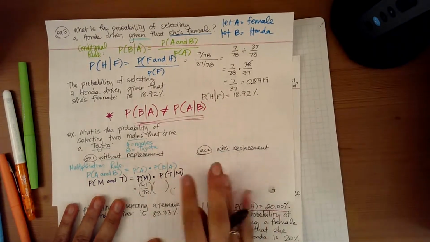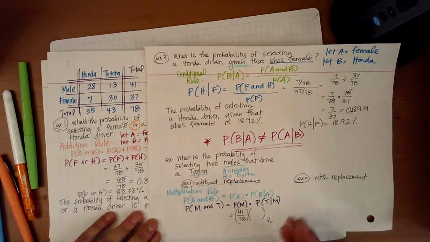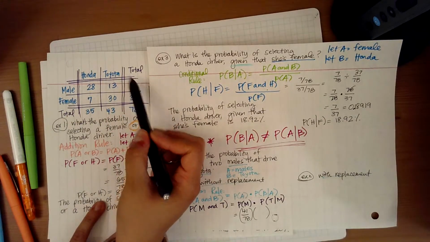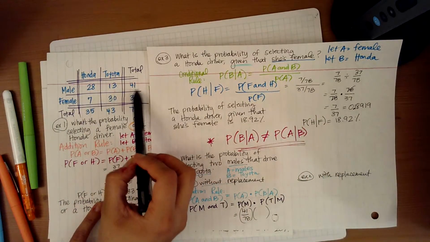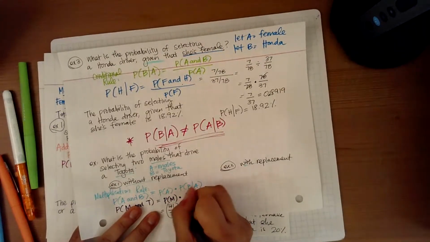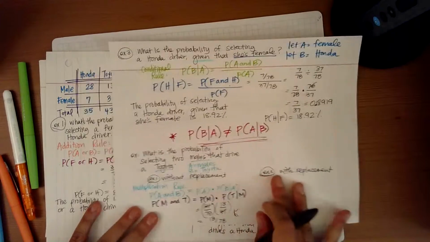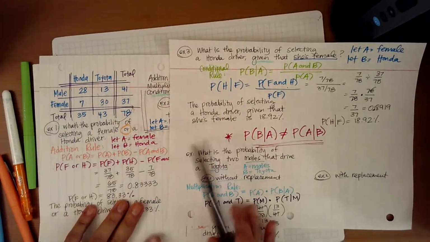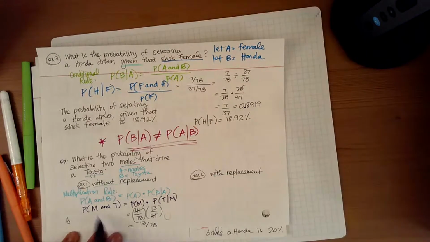Okay, and I'm going to be multiplying, so that's why you see parentheses. Now, what's the probability of selecting a Toyota driver given that they're males, right? So, Toyota driver given that they're males. Remember the condition? The condition is now my sample space. So I have 13 out of 41. Okay, so now top, bottom gives me 13 out of 78. So notice 13 out of 78 is the males. If you don't believe me, that is the probability of just this intersection, yes?